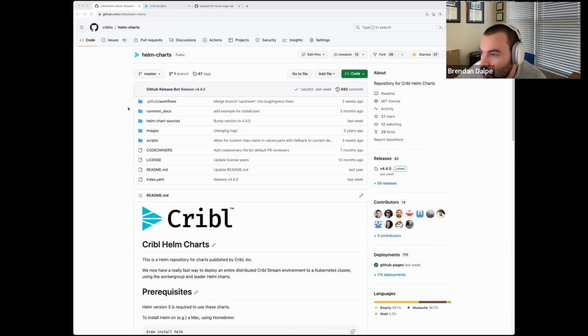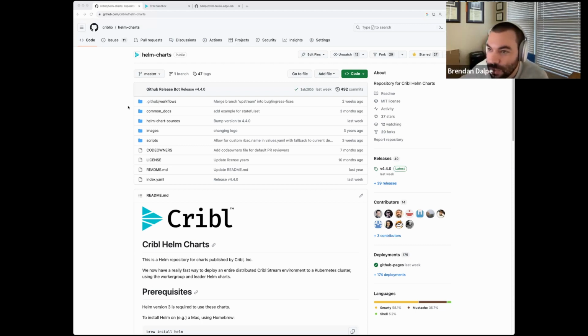So with Kubernetes, there was another project called Helm, and you can kind of see these nautical references sneak in here. For those that don't know, Kubernetes is actually derived from an ancient Greek word. I won't even try to pronounce it, but it talks about the helmsman of a ship and being able to steer the ship.